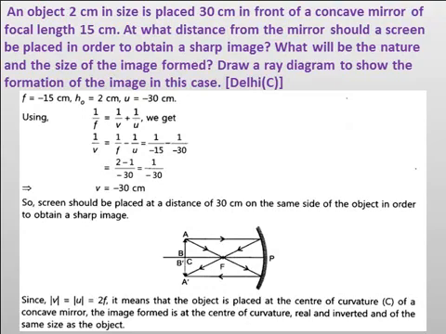But diagrammatic knowledge alone will not fetch you marks in the CBSE board exam. You have to solve it. So first write the mirror formula. 1 by f is equal to 1 by v plus 1 by u, and substitute it and you will get v equal to minus 30 centimeters. Now draw the ray diagram. Then magnification. Where does magnification come in? The height of the object is given as 2 centimeter, so the height of the image will also be 2 centimeters.